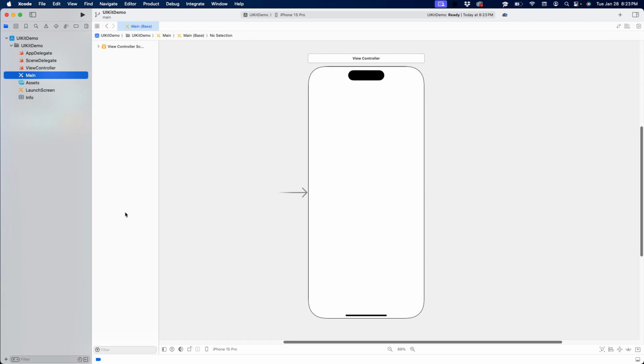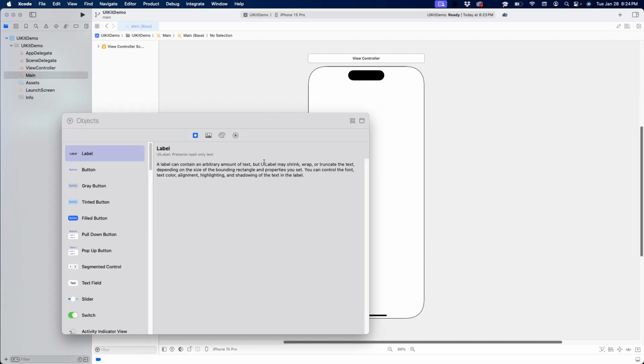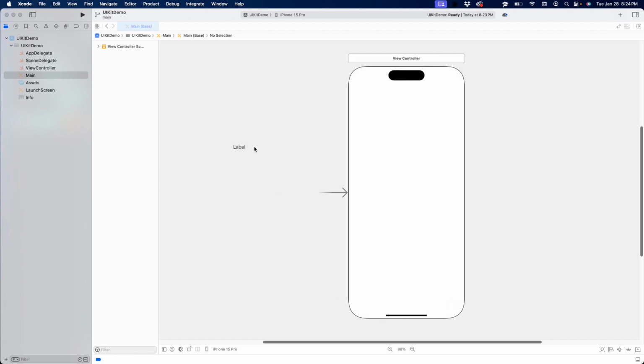Let's put something on here. So first of all, let's just throw those two UI components onto the storyboard that we're going to be using. To get to the UI component picker, you have this plus up here. So we go there. And now we can either search or browse the things that we want. I'm already seeing the two things that I want to be able to use here. So one of them is a label. So let's just drag. So I selected that, and I'm dragging now. The view that allows me to pick all of those view components went away. And I can now let go and drop it onto the storyboard file here.